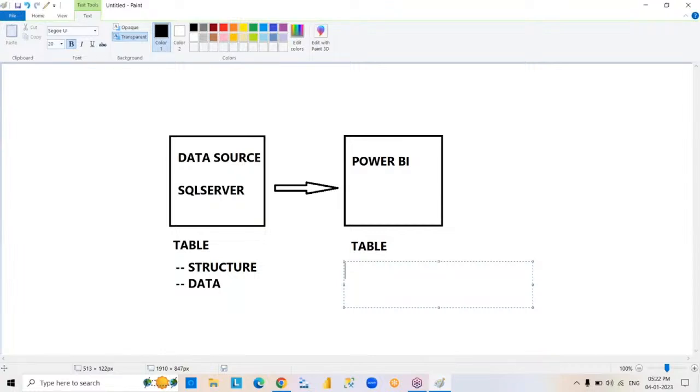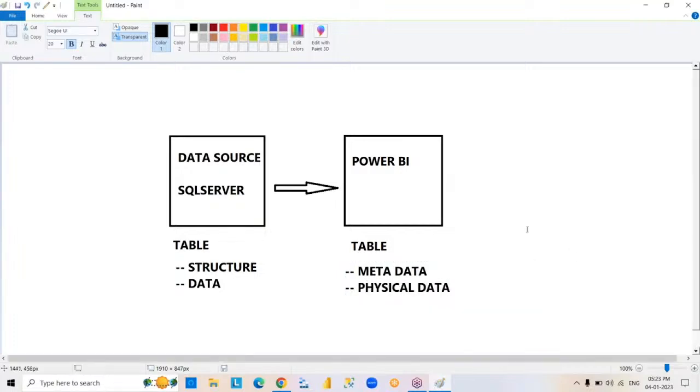Everything is going to be copied from source to Power BI. So coming to the Power BI environment, we call structure as metadata, and row data as physical data.